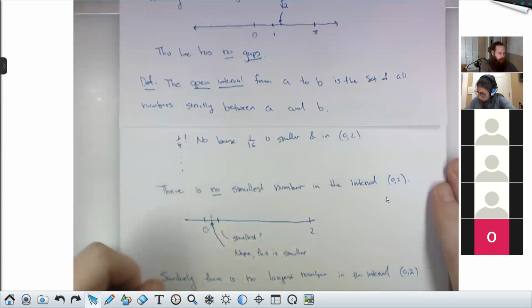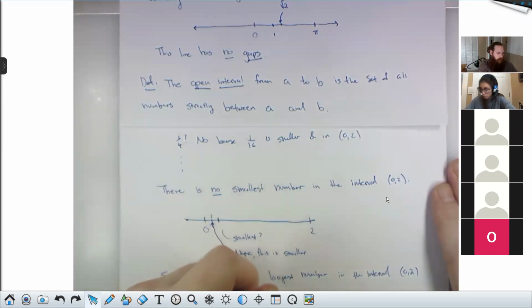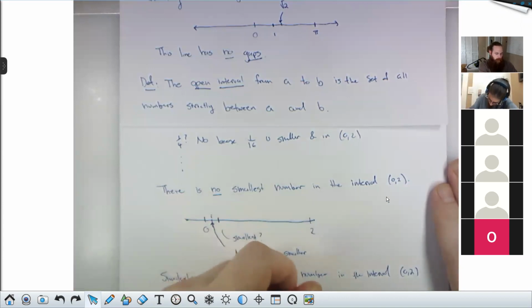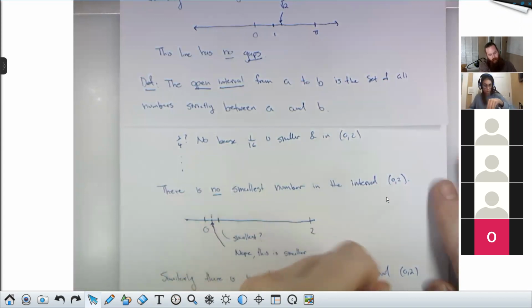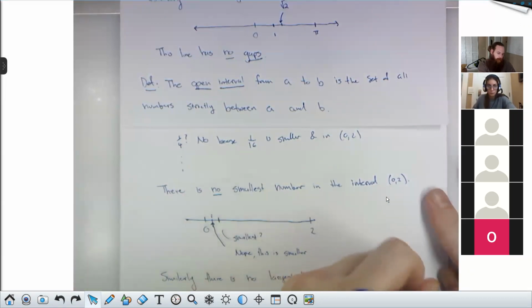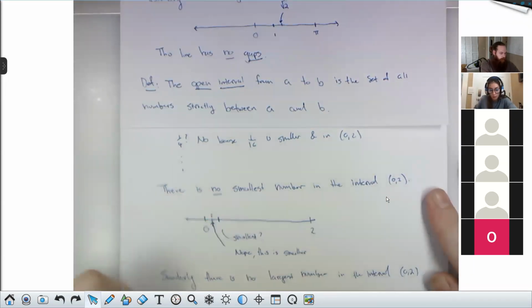However, you can get, and the word here is arbitrarily, close to 0 or 2 within the interval 0, 2.